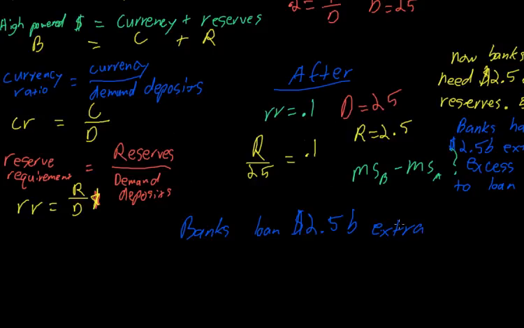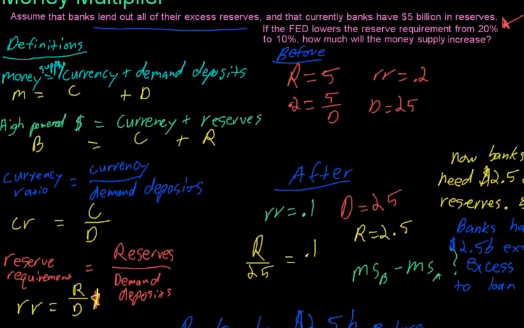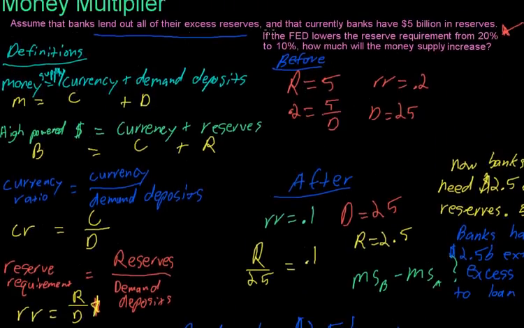And now we need to know what the money multiplier is for this economy. So because this problem never mentioned the currency ratio, there's no currency ratio mentioned, we're going to use what's often called the simple money multiplier. And I'm not going to go ahead and do a video about how it's derived, because if you want to see how it's derived, it's right on Wikipedia or any other website. Just Google money multiplier and you'll find the simple one very quickly.